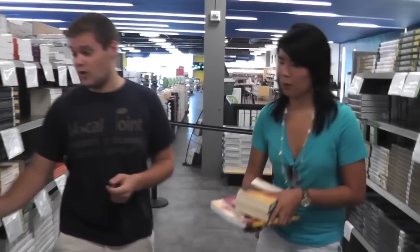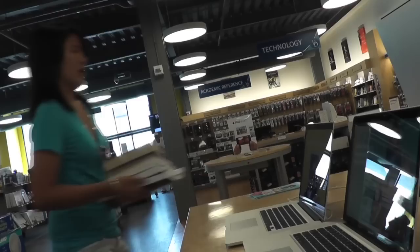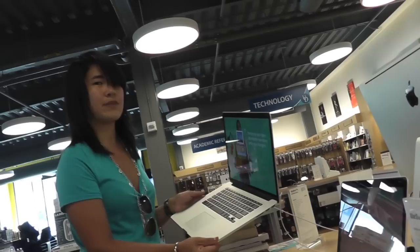Each choice has its own advantages. New books will most likely be in stock. You can get up to 25% off on used books. Or rent a book for this semester for 50% off. And if carrying heavy textbooks isn't your thing, then you should use the Barnes & Noble Nook Study, and you can get 60% off of your e-textbooks.